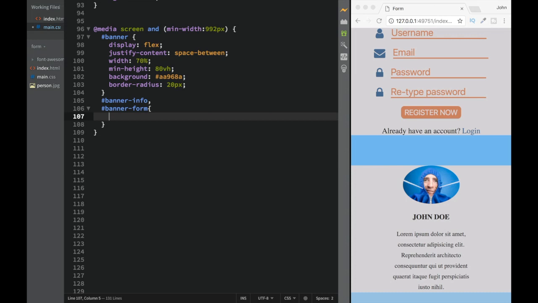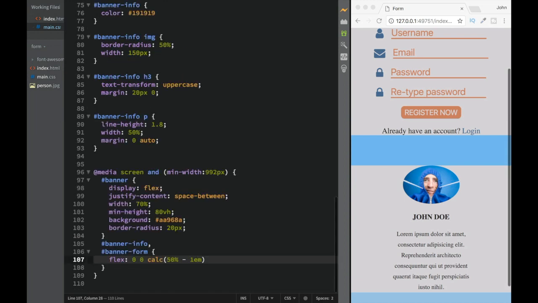And then after that, we're going to say flex, and here we're going to say 0, 0, and we're going to say calc. So basically we're writing a function, and for the function we're going to say that each of them should be 50%, right? But we need a little bit of gap in between, so we're going to say 1 em over here like this.